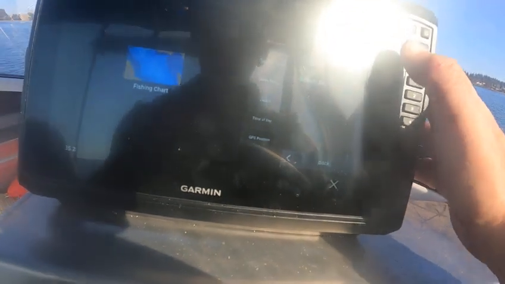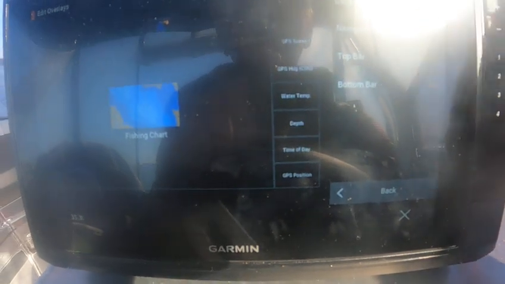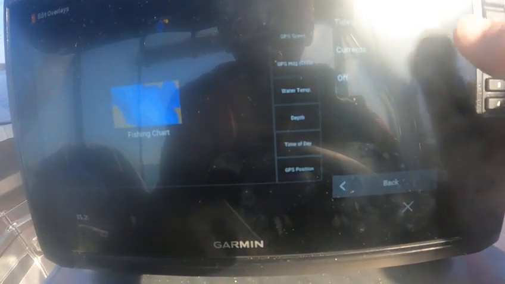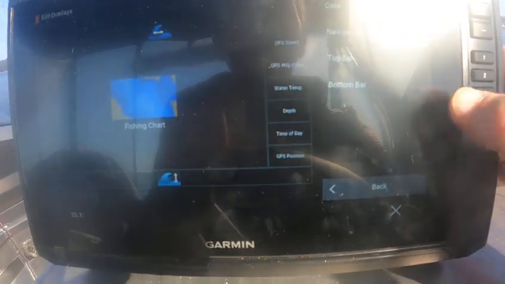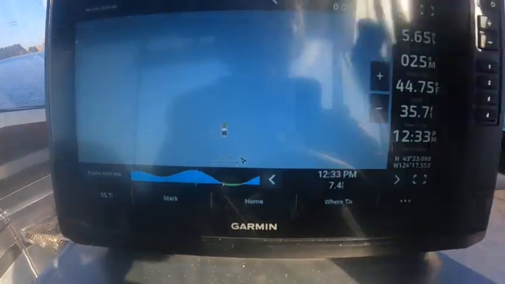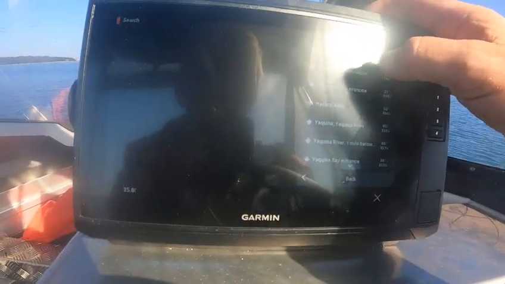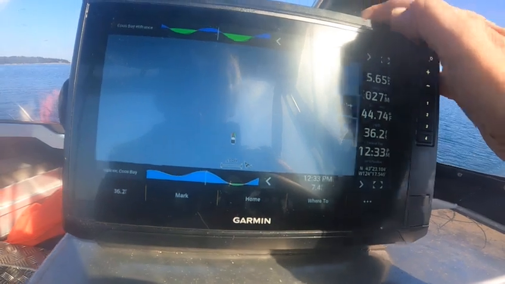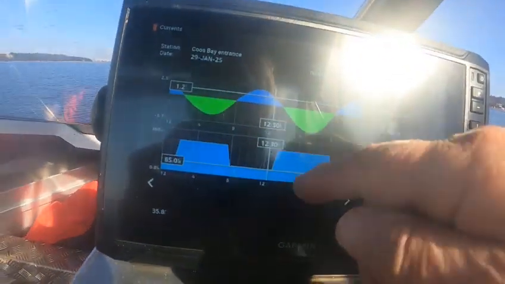Oh, you know what, you could do that too actually. Instead of having a compass, you can go top bar, you can go currents, bottom bar, you can go ahead and put tides. So now you can see what your currents are doing. Nearby station is searching, bay entrance, there you go, and right there you can tell your currents, pop that up, there you go.